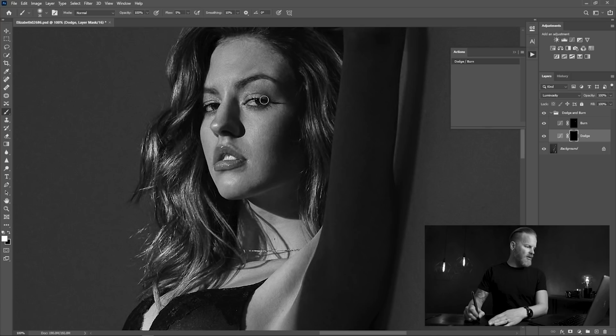And then I'll come in with my dodge. I'll throw a little bit more light into the eyes and a wider throw of light into the cheekbones here. Coming up the bridge of the nose and onto the forehead, onto the lips, and chin.